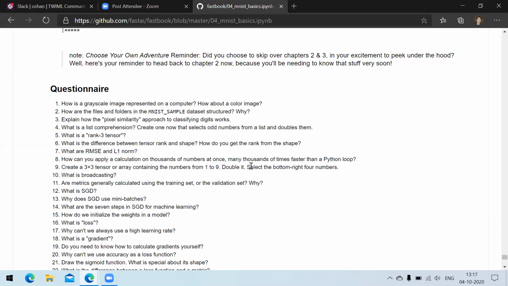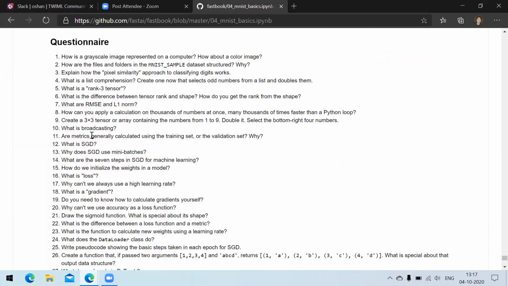That is basically what RMSE is. L1 norm is basically the mean absolute value of the difference between our predictions and the actual values. Right.